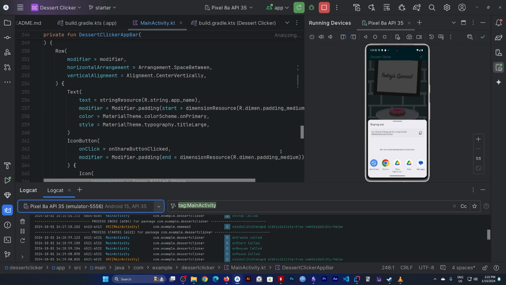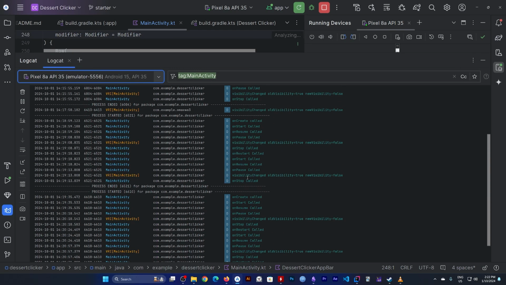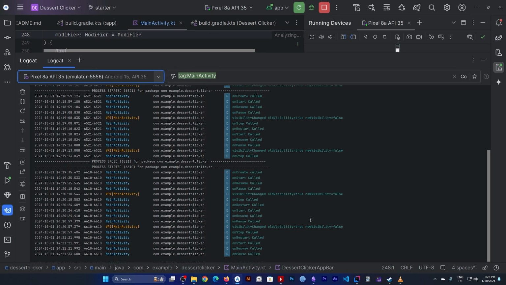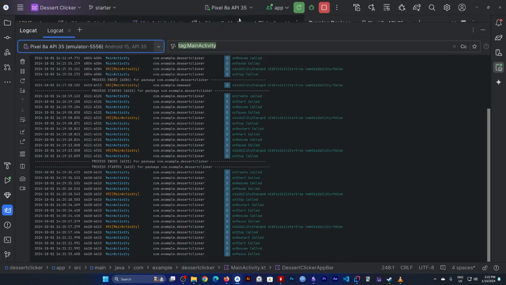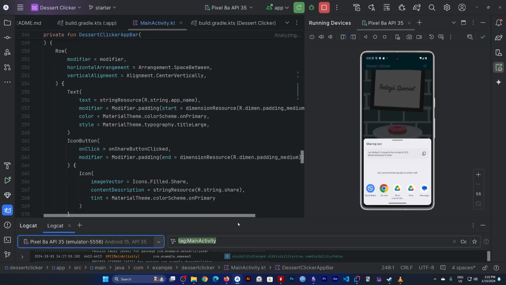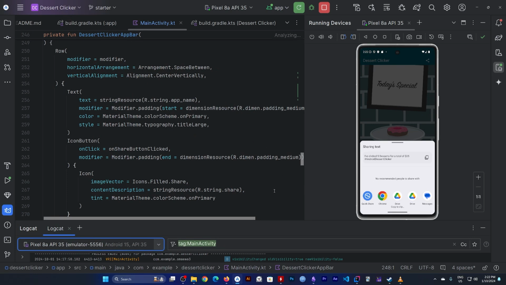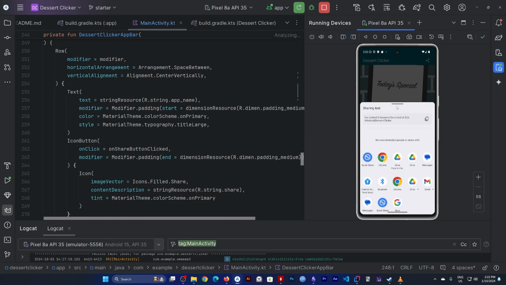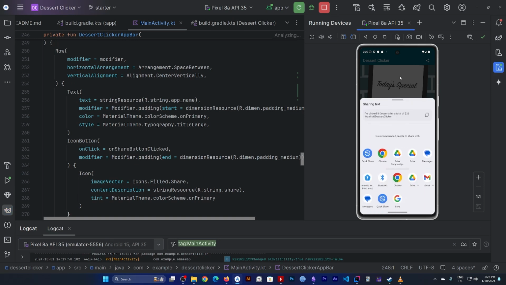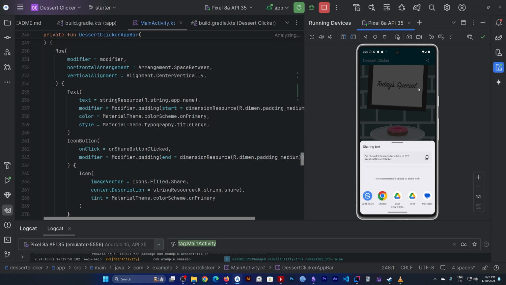The interface stops showing. But here only the onPause method is called. So when the onPause method is called, the activity loses focus, so we cannot interact with the activity anymore.